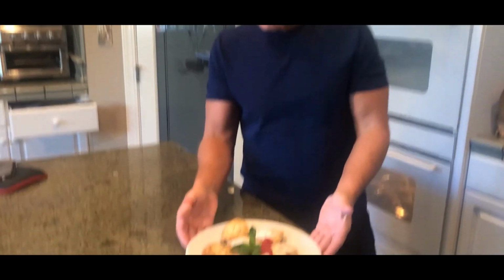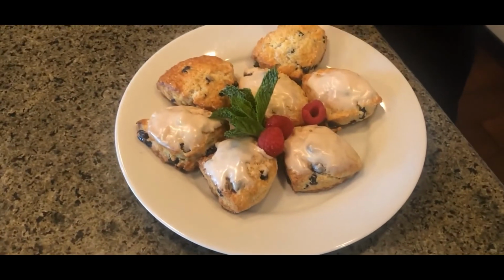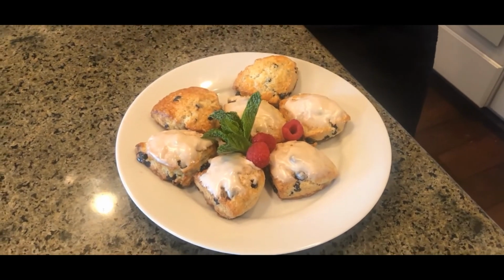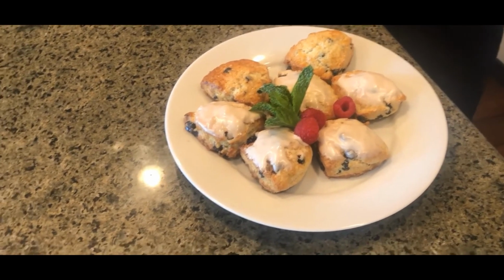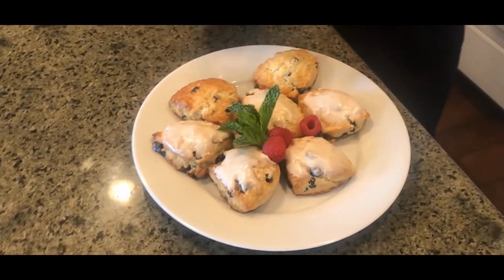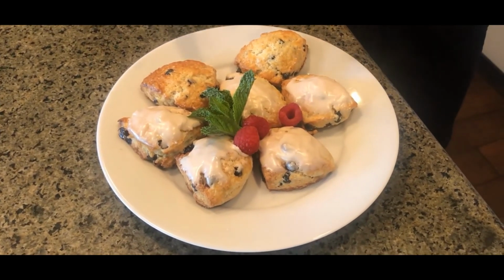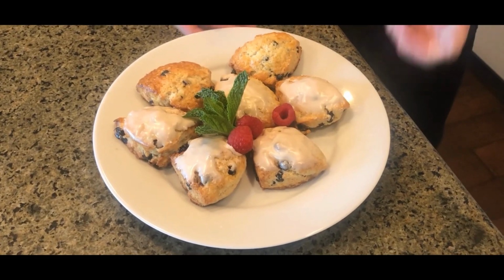All right, so this is what you guys will be making. This is without the glaze or with the glaze. So that's your basic vanilla glaze. You can use any type of flavorings to put in there. Or you can do cinnamon sugar on top or no sugar on top at all. Or chocolate chips. These have blueberries in them. So this is what you'll be making next week.